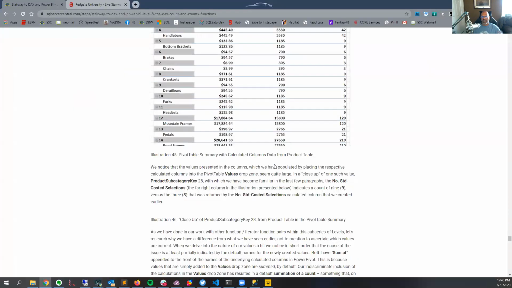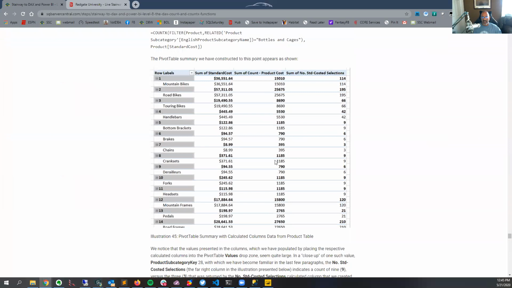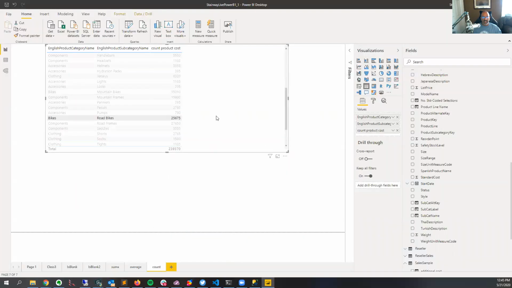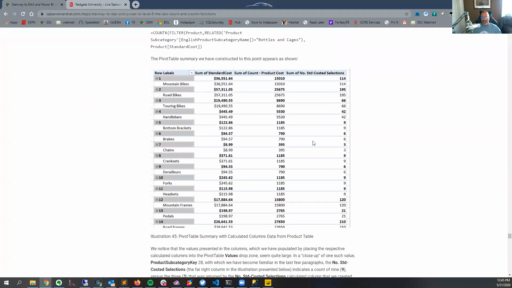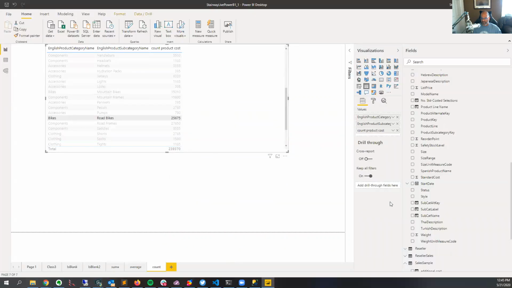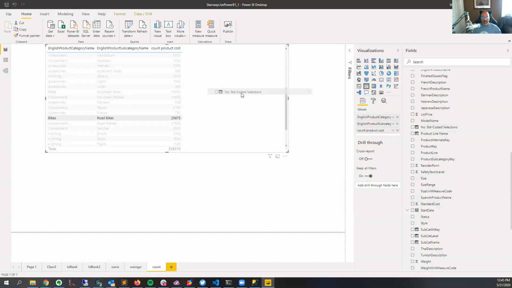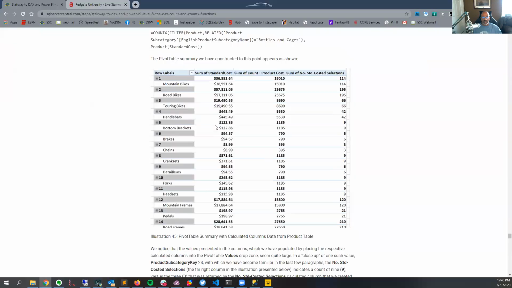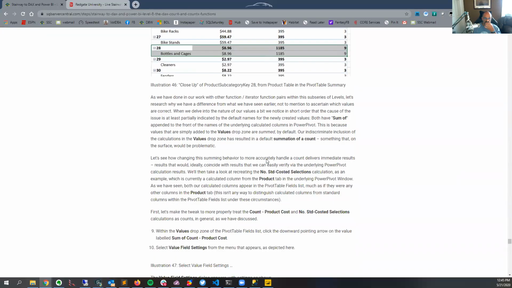Okay, so we have done this correctly. We've appeared there. And the sum of number of standard cost selections, where was that? And so 195 for the road bikes, which is correct. Mountain bikes is 114, which is correct. Okay, so we're seeing those.